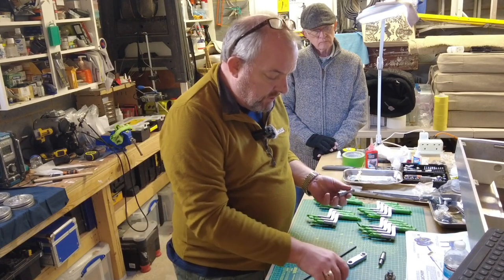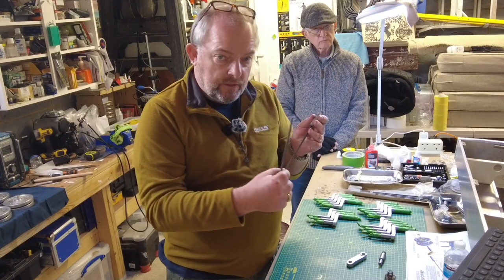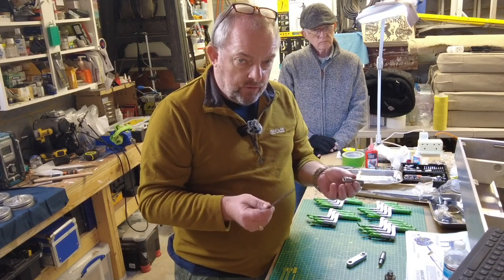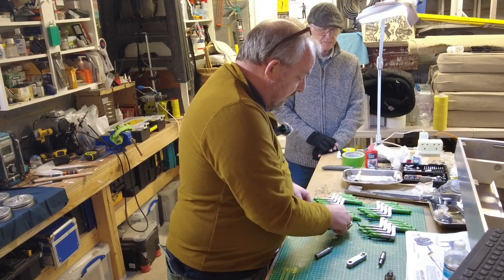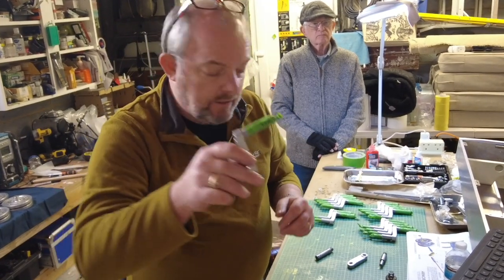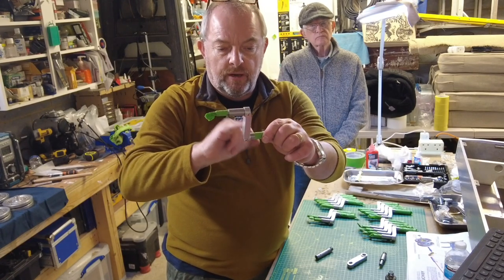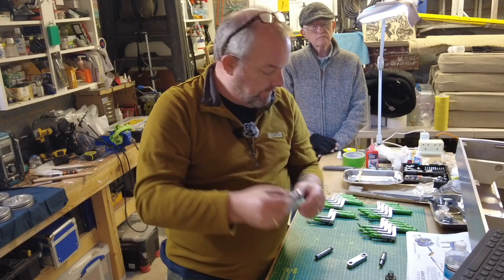So if you're doing this and you find that either this large one doesn't go into the recess, or the small one goes in and it's too easy, you've got them the wrong way around. So I don't forget, I've actually marked them on each one. I've labeled each one up so that I won't forget in the assembly. And just masking the ends, so when I do paint, I'm going to paint this part, but I'm not going to paint the pieces that need to be greased and go into the wheels.